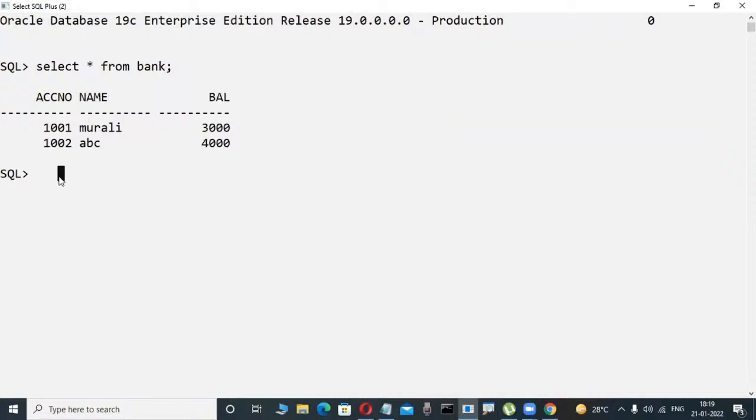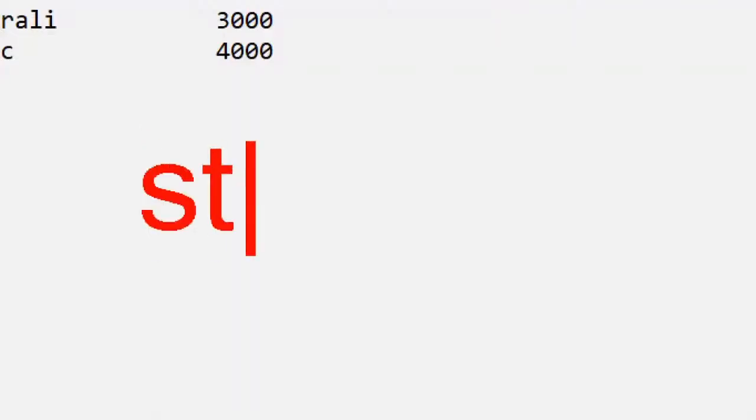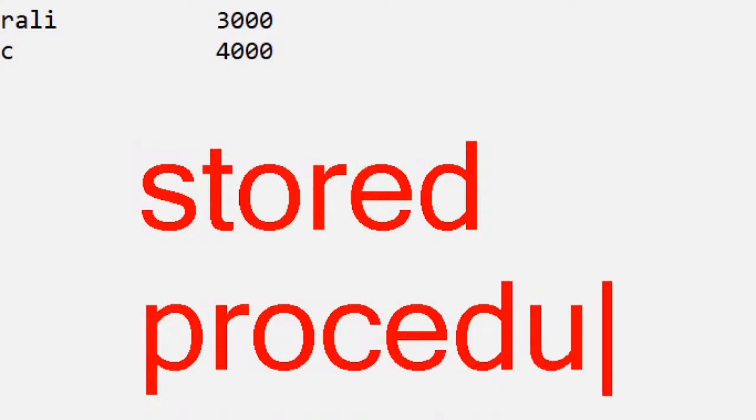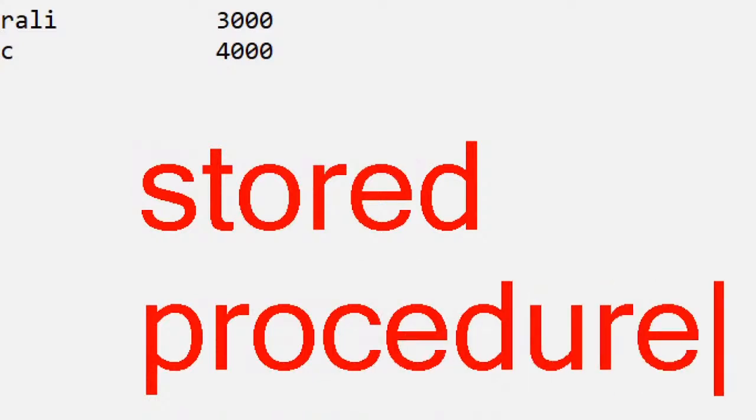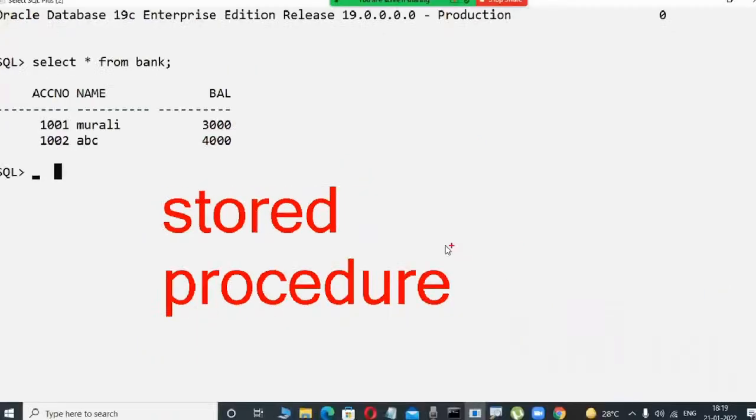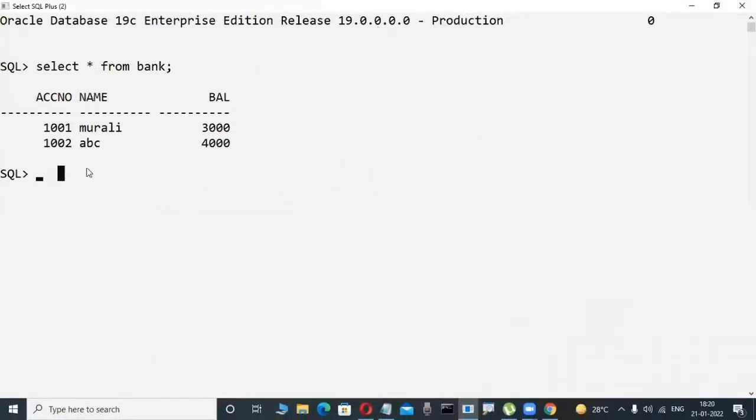Don't write it. Suppose stored procedures is a concept that actually exists in Java, .NET, Python, and in MySQL, SQL Server, these types of languages, and Oracle side also. In stored procedures only, they write these types of logical conditions. That is in our course, the PLSQL side. Suppose, for example, check it out.